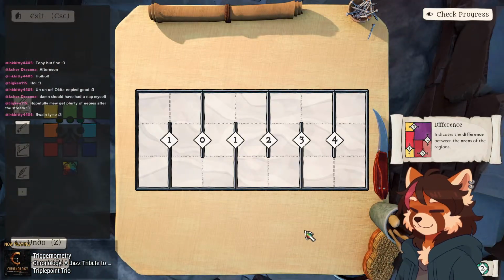Right, next puzzle. Well, this is curious. This 4.